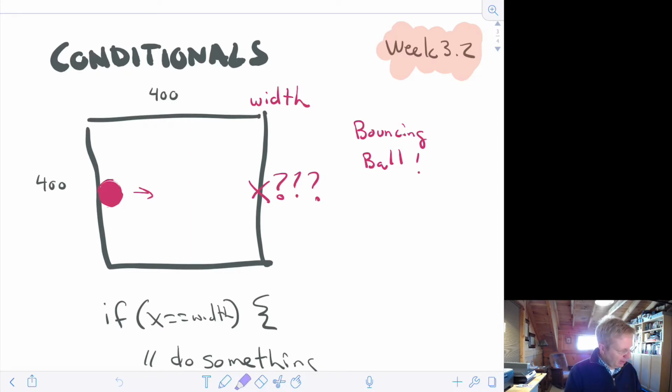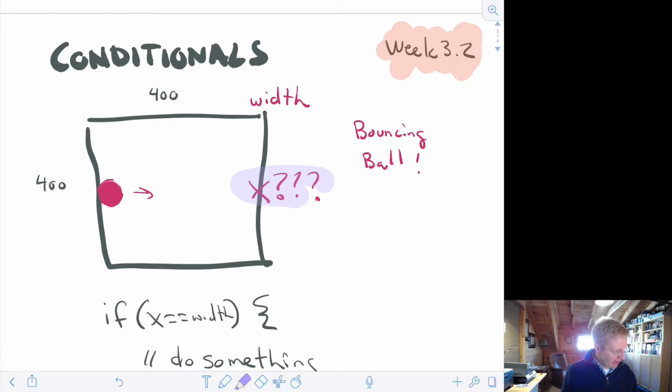So let's say we have a canvas that we're going to make. It's 400 by 400 pixels square, and we are going to take our ball that we know, and we're going to send it from the left to the right. We know how to do that. We programmed it for a couple of weeks now. But what we don't know much about yet is if we want it to go back the other way, what do we need to do once it gets to the edge of our canvas, at the far edge of the screen? We have to build in some logic there.